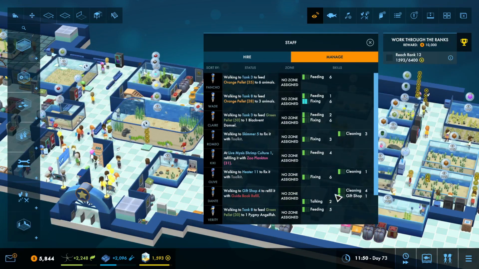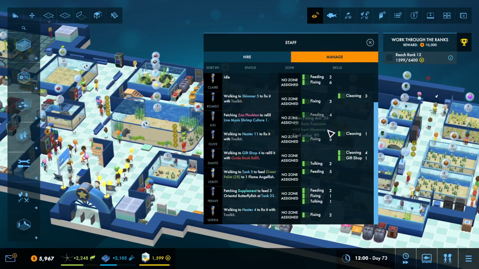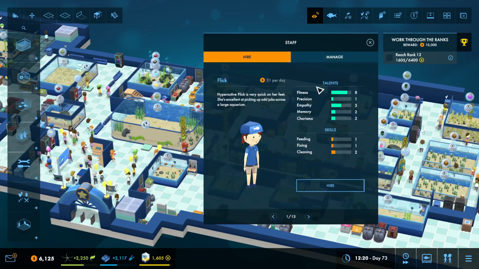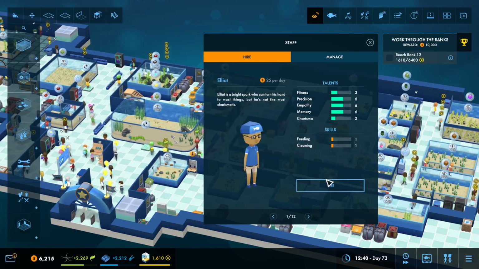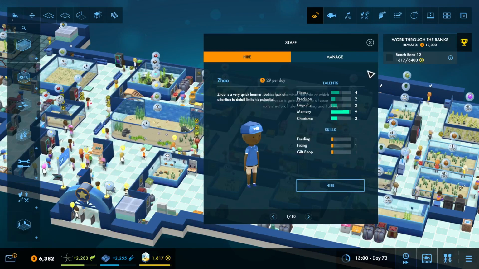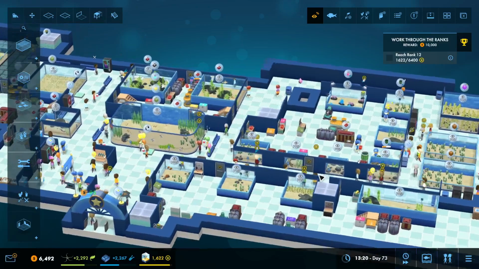I like that. That's a good quality of life upgrade right there, where I can be on here and I can see who needs to be upgraded. So we're going to hire a couple more people. Elliot would be good, and Benny. So we just need to have more people.